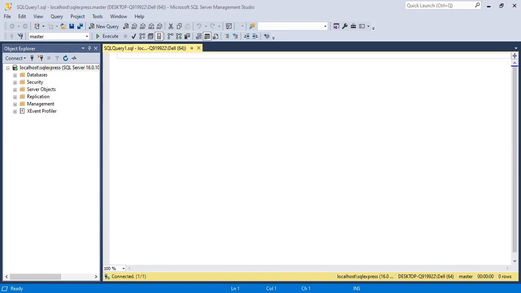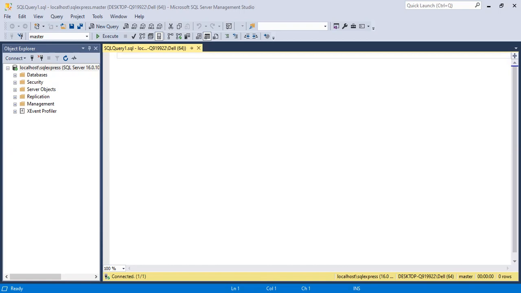In today's practical tutorial, we're going to execute a couple of examples on views, and also see what the difference is between a table and a view.